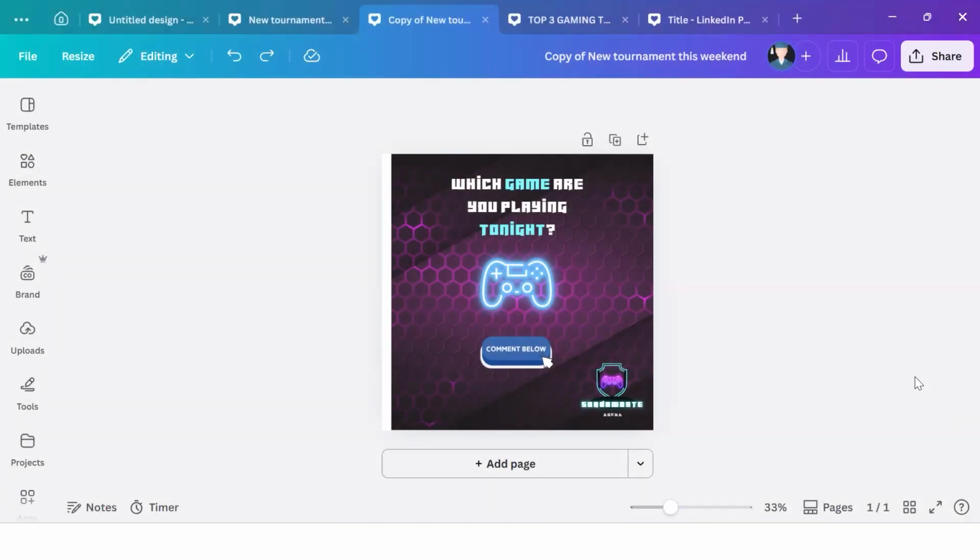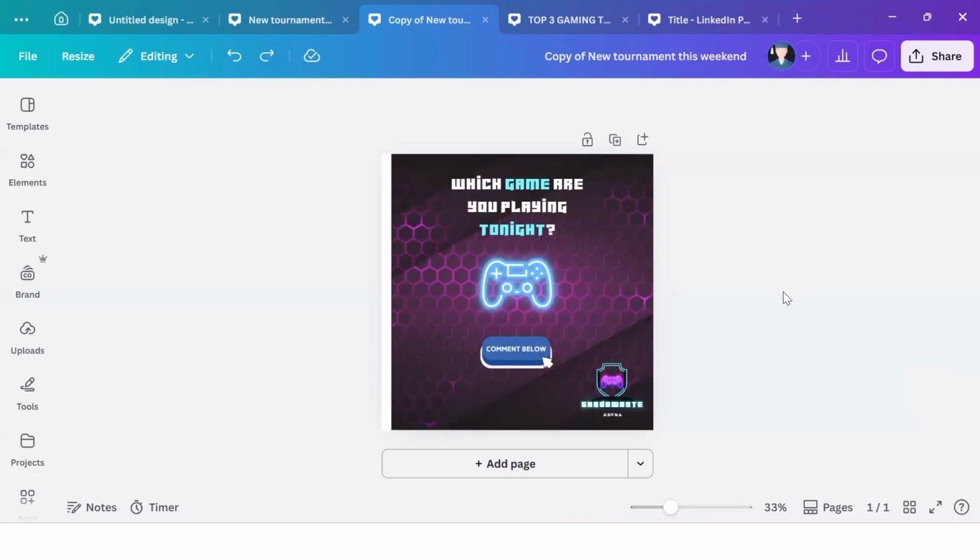Now that we've created content for different platforms, let's talk about something that will save you a lot of time, cross-platform adaptation. All right. Instead of creating separate designs from scratch for every platform, you can reuse one design and adapt it. This is especially useful if you're managing multiple accounts, creating content regularly, or working as a freelancer. The goal is simple: create once and use everywhere. Let's take the Instagram post we created earlier, as you can see on the screen.